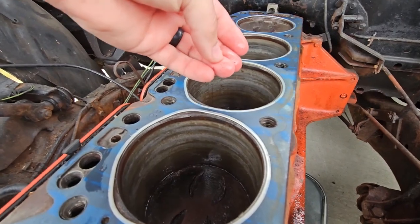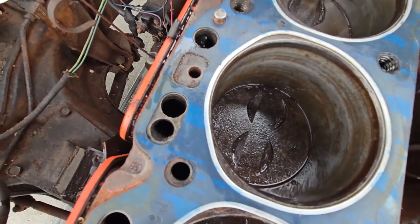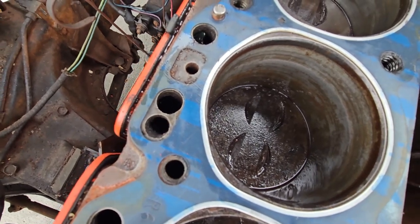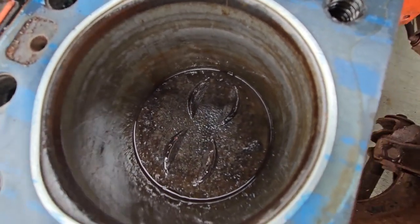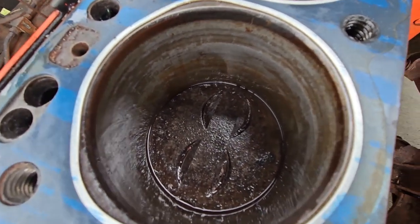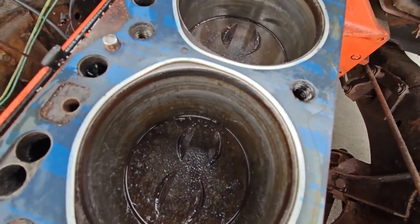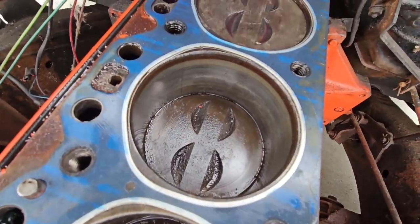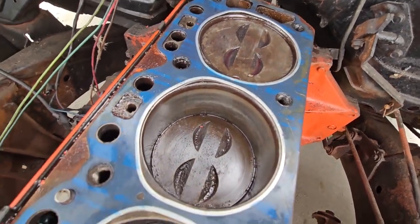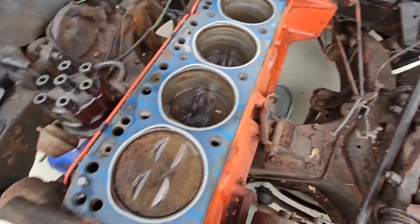And this one's got a lot of dirt in it, see? I'm wondering if that exhaust valve was open, and maybe you got more moisture in it than the rest of them. But it doesn't look terrible. And it looks like this engine has probably turned over and sat for periods of time in the 50 some years it's been sitting. So all that makes me feel better.